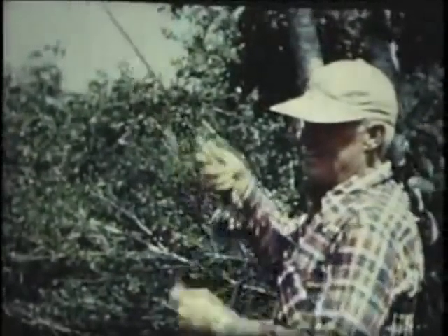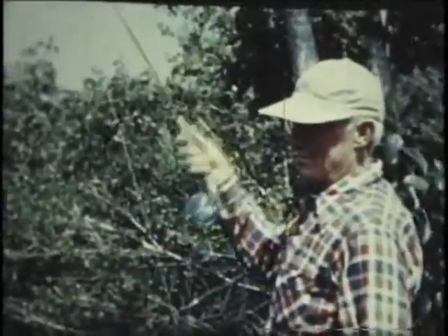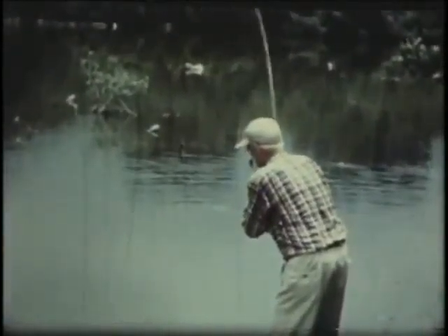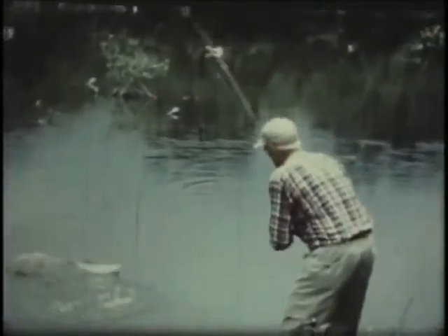One hits it! These little fellows fight fast, and into the air he goes — two feet clear of the water. A tarpon is a real acrobat almost from the time he's hatched. Watch him jump — he's a real game fish, all right. This is fun, brother. And out he comes again. Only a couple of pounds, but he's a real scrapper, and he just stays in the air.